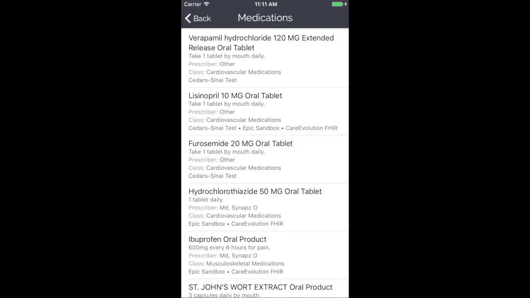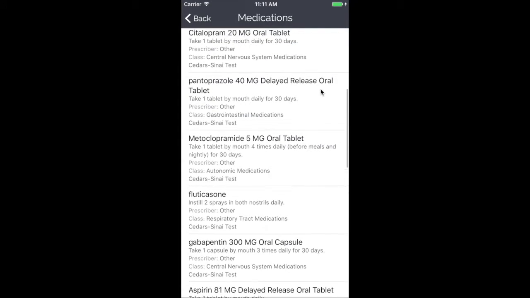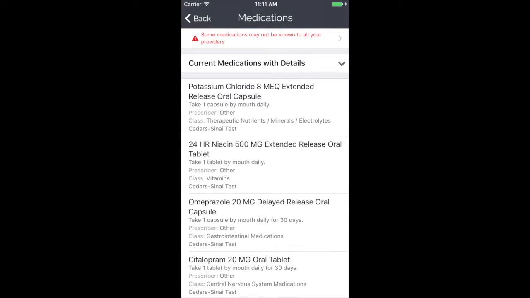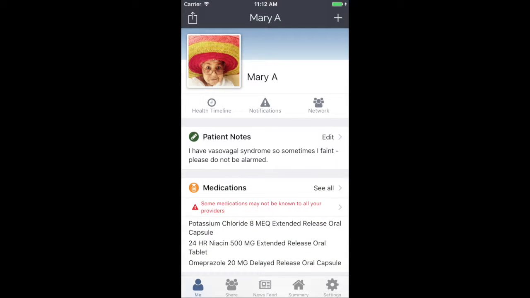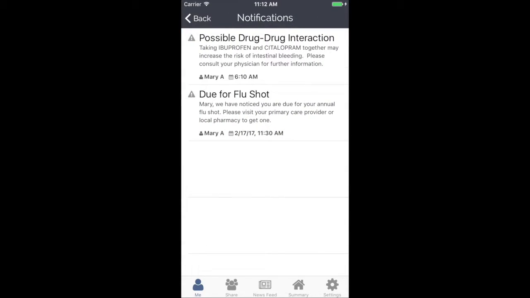In this case, we can see that lisinopril is known by all three providers, but only Cedars-Sinai knows about this one. We also have a feature where if we know about all the medications Mary's taking, we can notify the user about things like drug-drug interactions.